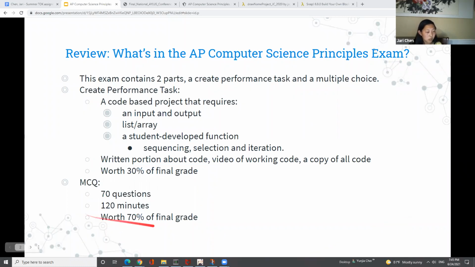But yeah, you have more than enough time on the multiple choice part, so you don't really need to worry about this. I found CSP to be a pretty easy class in general, but getting a 5 on the exam is pretty hard. The pass rate is very high, since that's just getting a 3 or higher, but generally getting a 5 is hard because you can only miss so many questions.